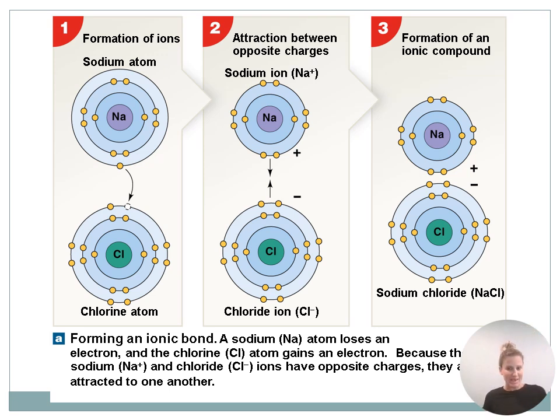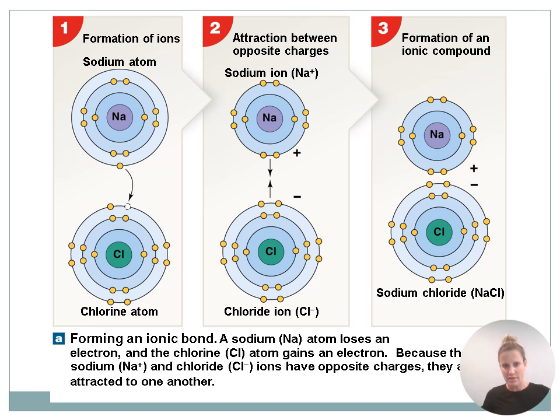Remember, it can hold up to 8. So sodium's not very happy. It only has 1 out of 8 electrons. And remember, the goal is to fill that valence shell with electrons. Now, sodium could try to take 7 electrons, but that's going to be really hard. It's much easier to give away 1, because remember, the atom does not have empty shells. So if sodium gives this one little lonely electron away, this third shell disappears, and now all of a sudden the sodium is left with that full second shell as its valence shell.